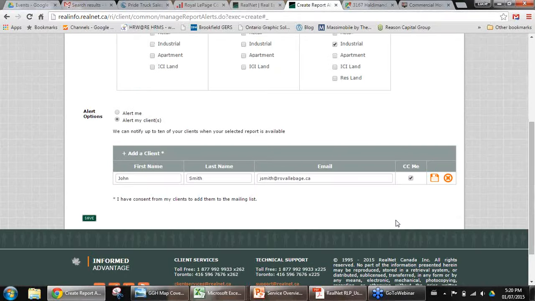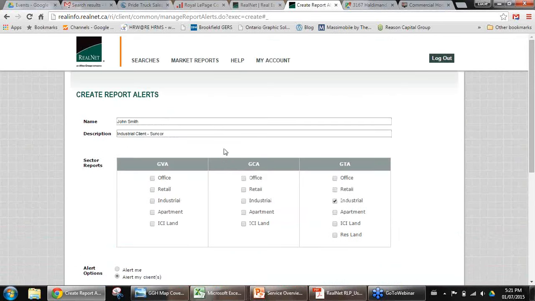So you can add as many clients as you want in to receive your quarterly reports, and I would suggest that that be one of the first things that you do to make sure that your clients don't miss out on any of the upcoming activity. With Q2 closing at the end of June, for all markets, it's most likely that you want to add them now so that they get the Q2 updates that will be coming out in July. So again, we can save those.